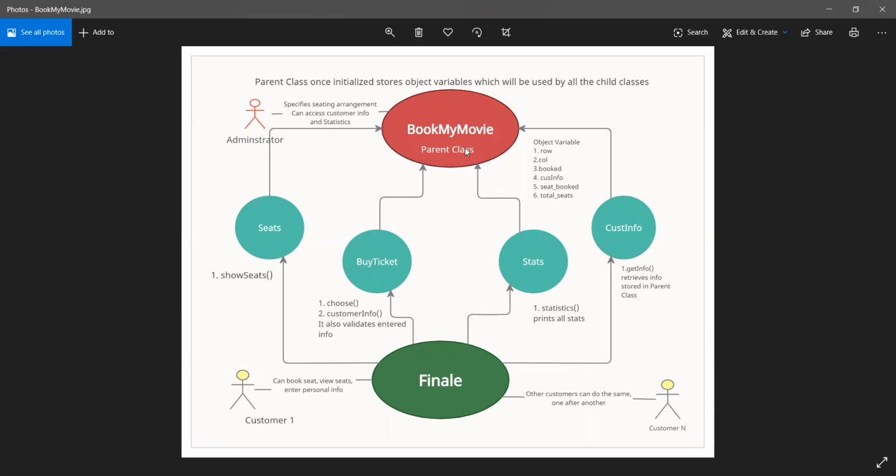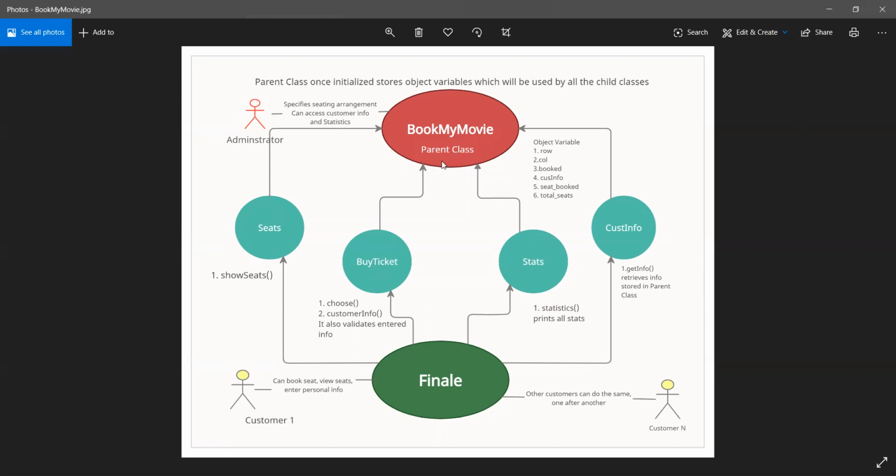I have decided to divide this project into three levels. The first one is the BookMyMovie, which is the parent class for the classes that are mentioned below it. The parent class asks the administrator for the number of rows and columns so that it can create a seating arrangement which will be used later.